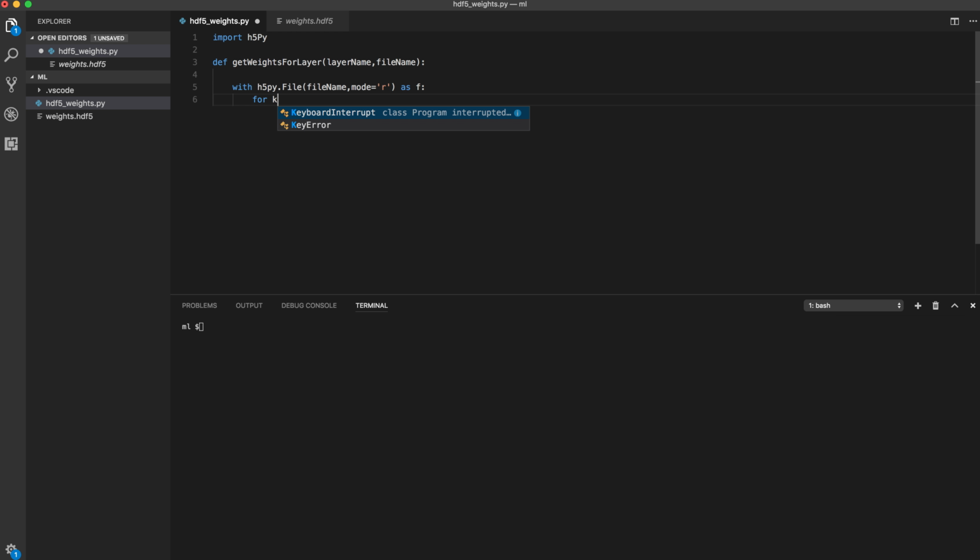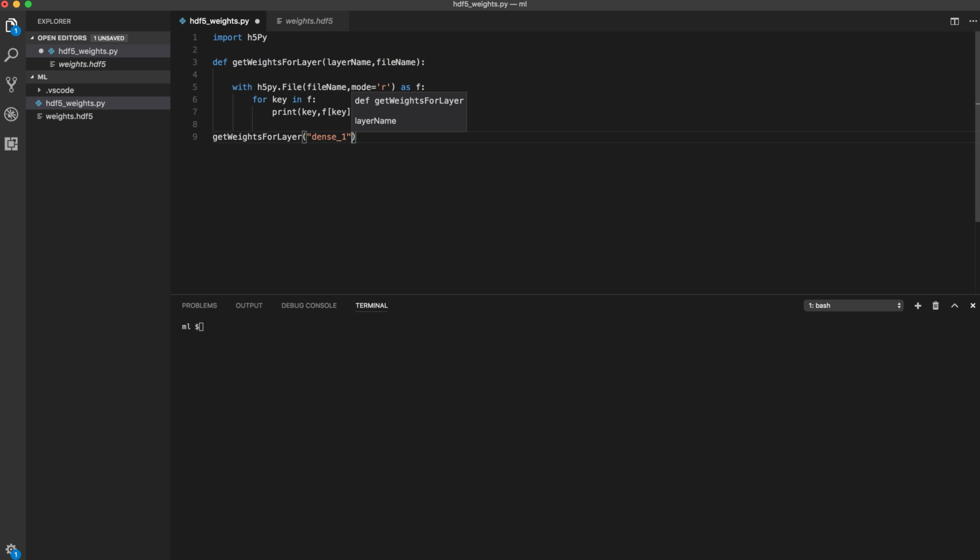We'll simply loop through the keys in this file and print out the key, and we'll also print out the data type or the object. So let's see what this file contains. I'm going to call this function that I just created. I know there is a dense layer.